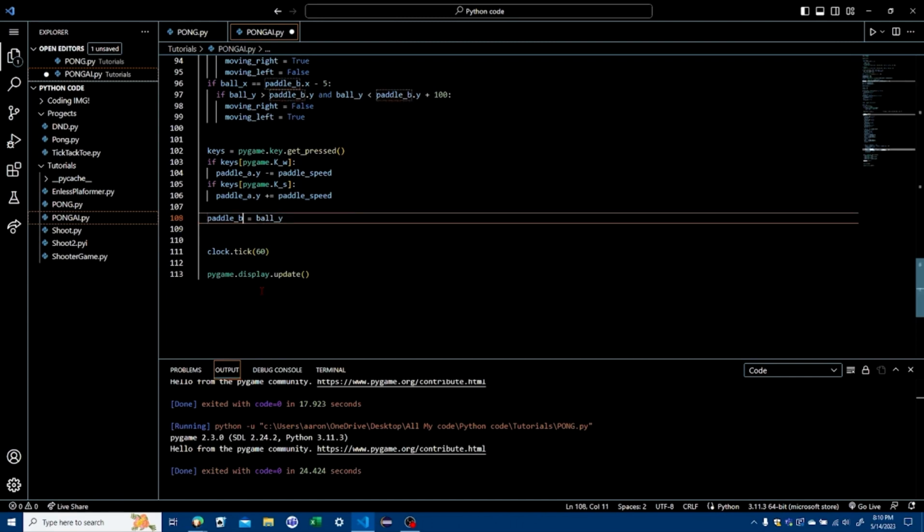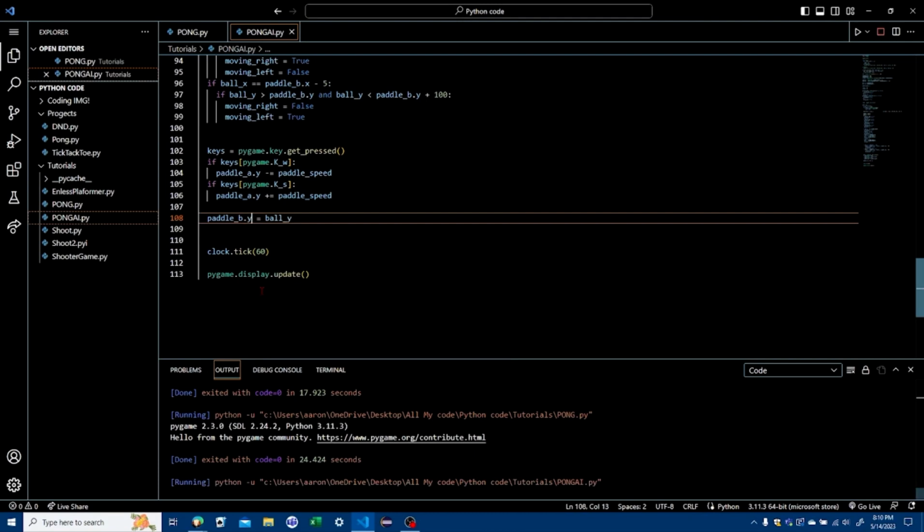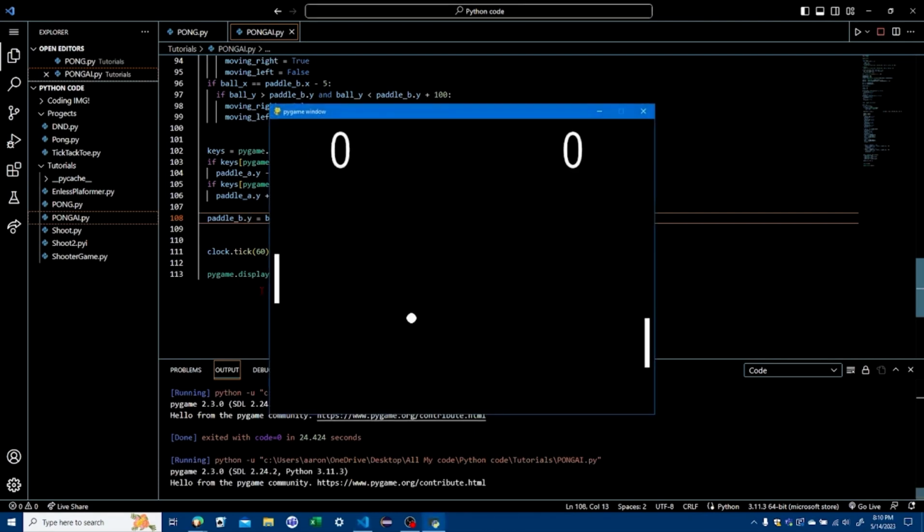Paddle B dot y equals ball y. Now let's see. Yep, now this is the unbeatable enemy. It will never be beaten. It basically just follows the y coordinate of the ball.